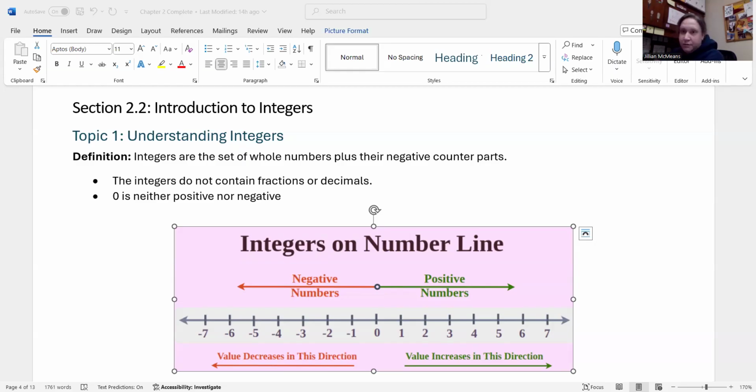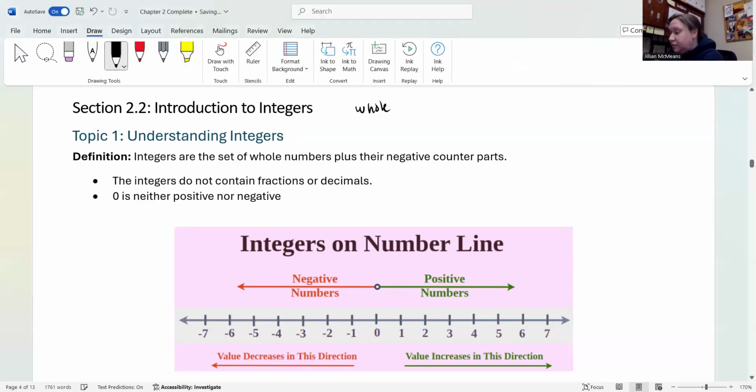We have from days gone by that whole numbers, that's the set of numbers that starts at 0 and then increments by 1 from there. So starts at 0, and then each iteration, you're just going to get one bigger. So we go 0, 1, 2, 3. And a lot of times in math, we'll just do this dot, dot, dot. That's called an ellipsis. It just means keep this pattern going.